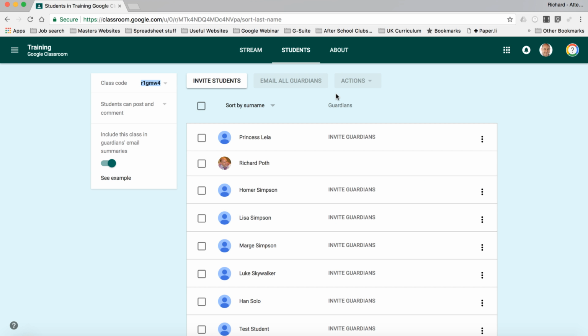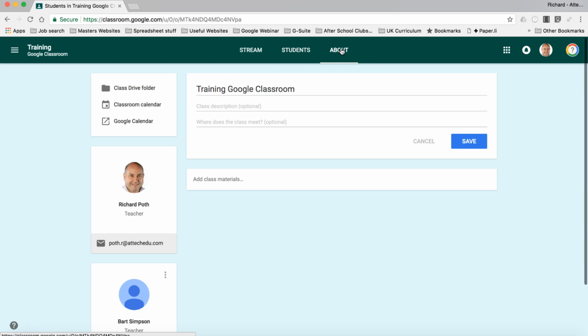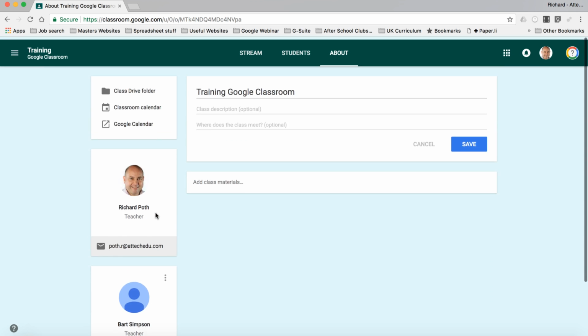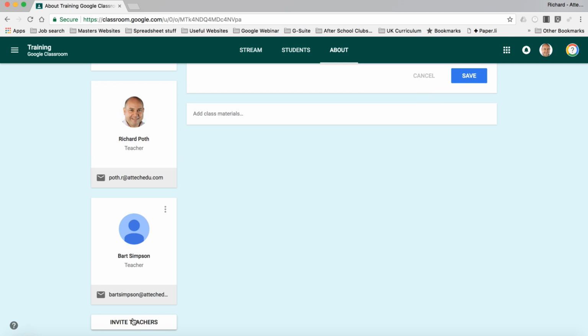The fifth and final new feature I'd like to show you is in the About section. Now what you can do here as a teacher, you can invite, as you have done in the past, new teachers. But what you couldn't do was transfer the ownership. So for example, if you have 2 teachers working in a classroom, both need access to that classroom. One teacher created it and is the owner. But then that teacher needs to leave the school for whatever reason. What you can now do is transfer that ownership to the other teacher of the classroom.